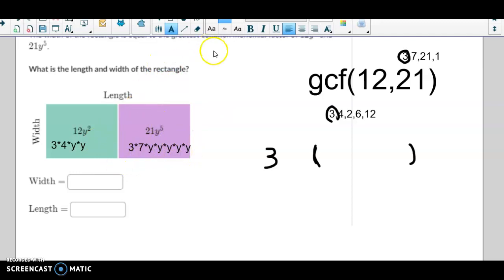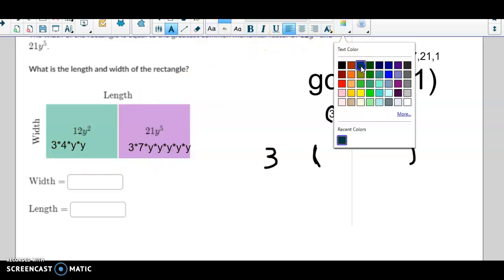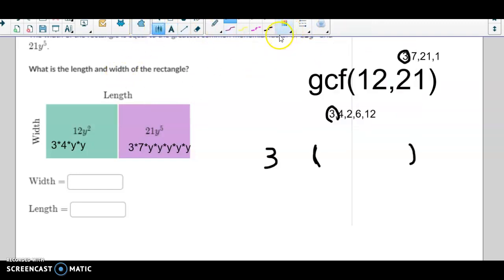So what we want to do is take out the greatest common monomial. Monomial means that we might have a variable with it. We notice that we have 2 y's here and 2 y's here, so we're going to put those into our greatest common monomial on the outside. So we're going to have 3y squared. Now, what's left over? We used our 3 on both of them, but we didn't use this 4, so that 4 will go on the inside.